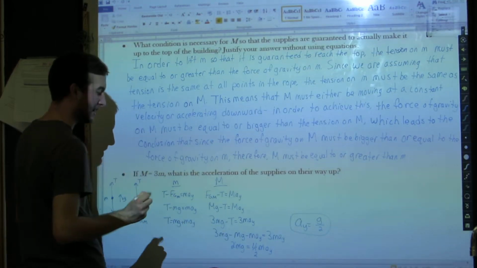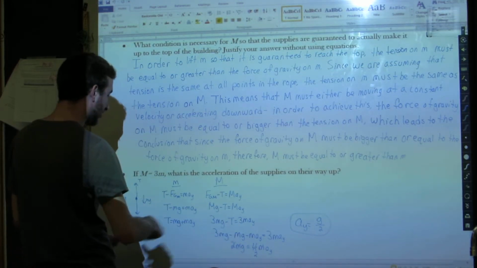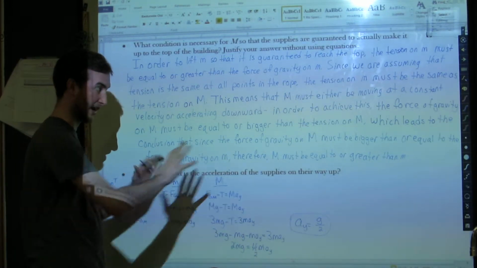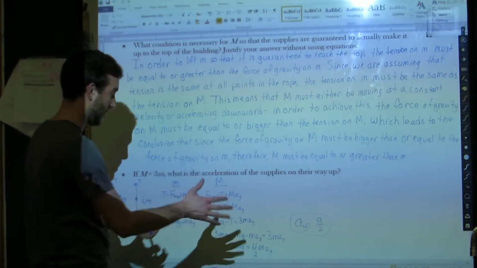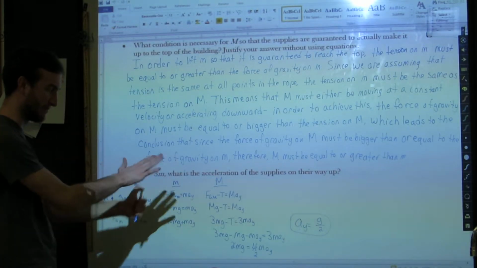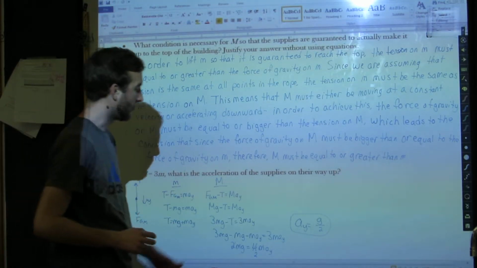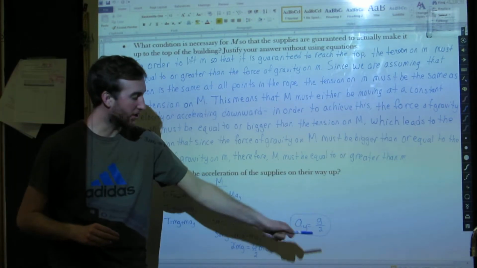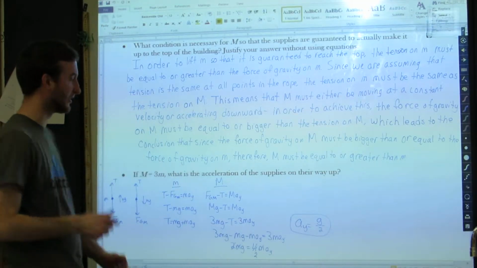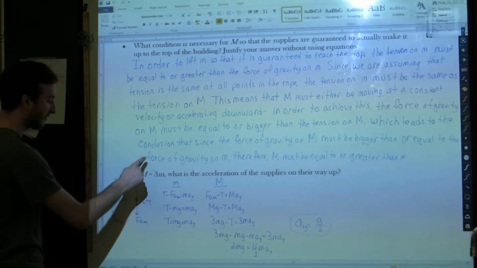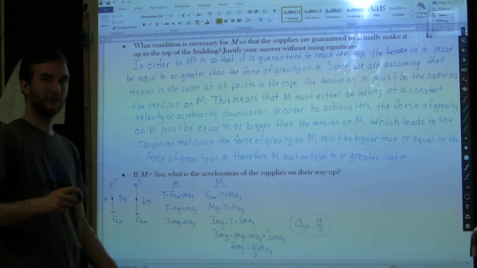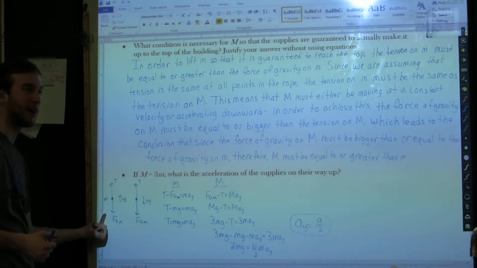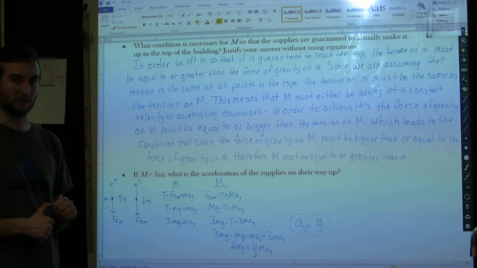I substitute 3m in for big M, I rearrange, I bring this equation in, I solve for tension. I know I'm skipping ahead here, so maybe take a second, pause, and write this down. I'm fairly confident you guys know how to do this. We end up with the acceleration of the system equal to g over 2, acceleration due to gravity divided by 2. What that means is the big mass falls with an acceleration that is half that due to gravity. That means the little mass supplies go upwards at the same acceleration, okay?